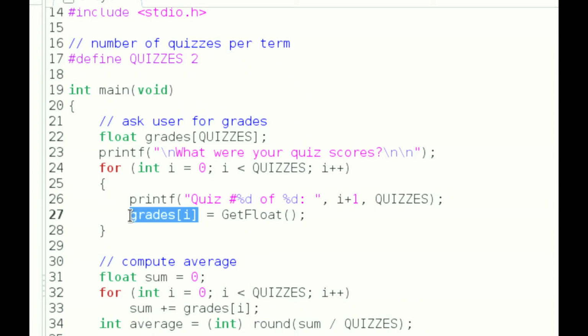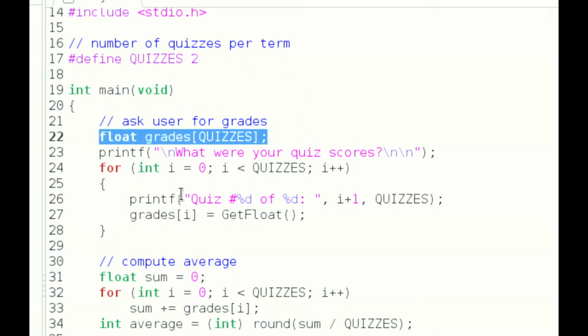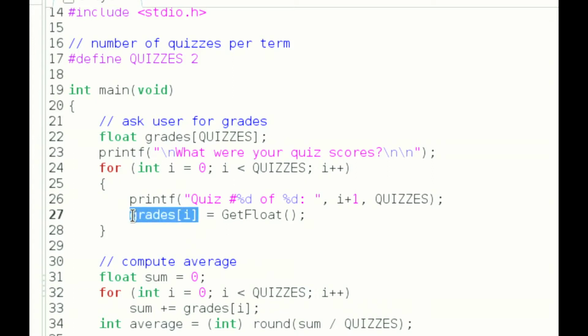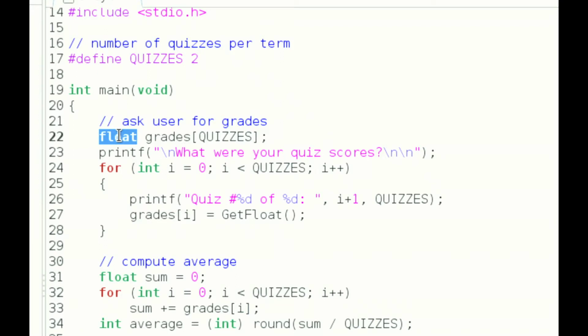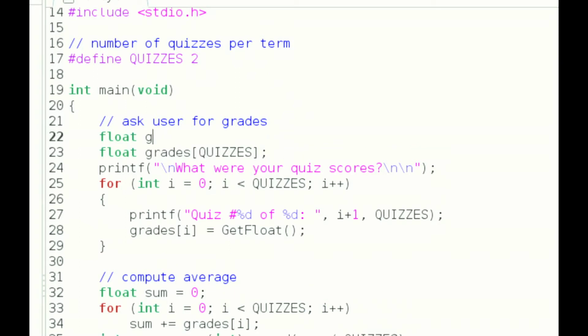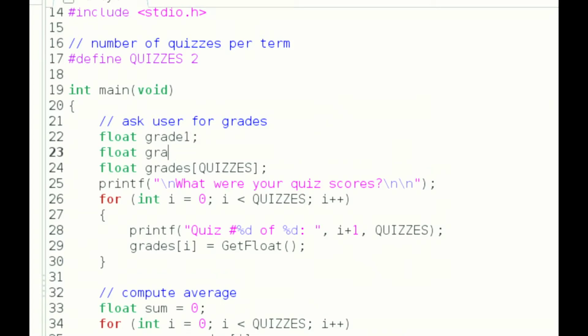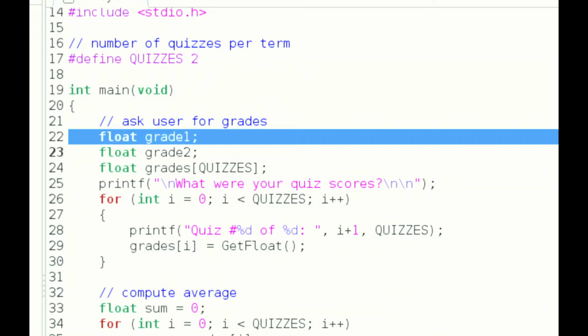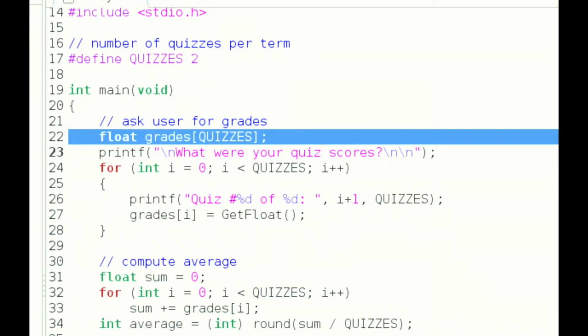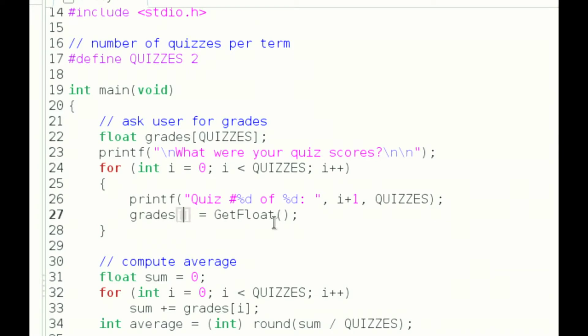So there's a bit of dichotomy here. The first time you use the square brackets, you use it to specify how big you want the array to be. But this next context here, where we again employ these square brackets, means where in that array do you want to put some value. And the distinction here can be inferred from context. Notice here we have a data type, then we have the name of a variable, then we have our square braces with a number inside, semicolon. That's it. So that's a declaration. It's just as though we had done something like float grade 1, float grade 2. But again, this very quickly devolves into way too much copy-paste. So instead, we just simplified it as such, which means henceforth, we have a grade that can be stored at bracket 0. We have another grade that can be stored at bracket 1.